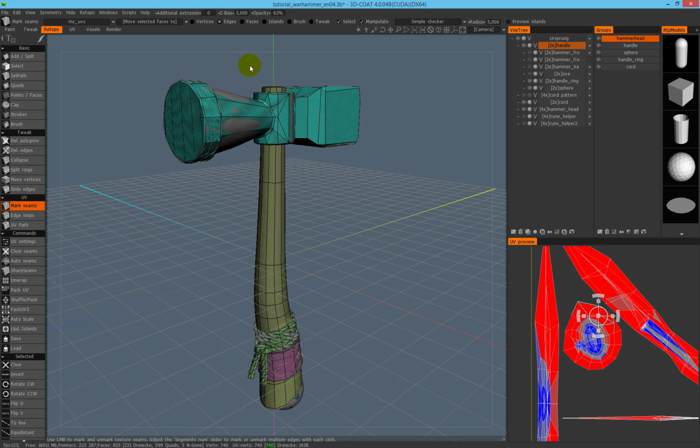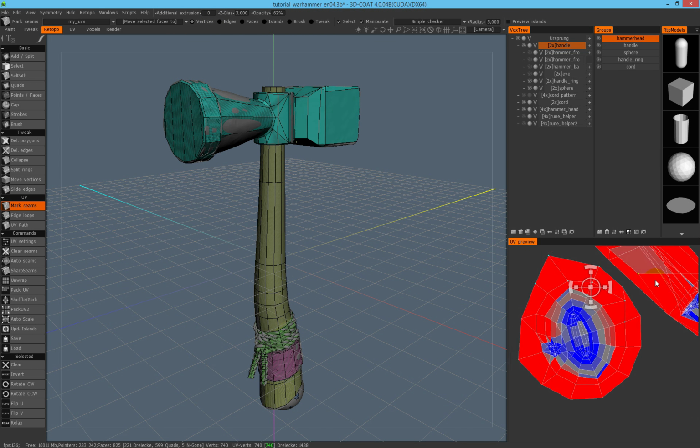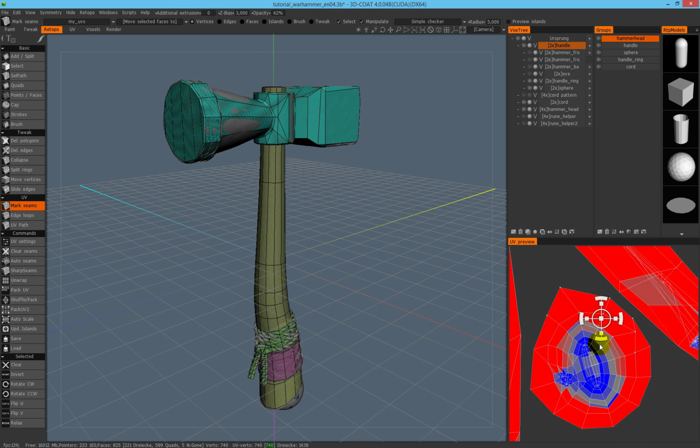The second one is the edges. When you switch from points to edges, there's a very nice function. It works like in the 3D room. So if you are selecting a point, for example, and you switch to edges, automatically the connected edges will be selected in 3D Coat. So when you switch back, you see automatically the points of these edges. So when you are switching all the time, you can use it to expand your selection. Normally nobody does it, but it's sometimes a very nice function to do this, to select points or edges.